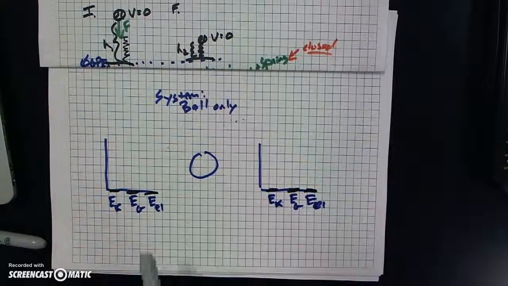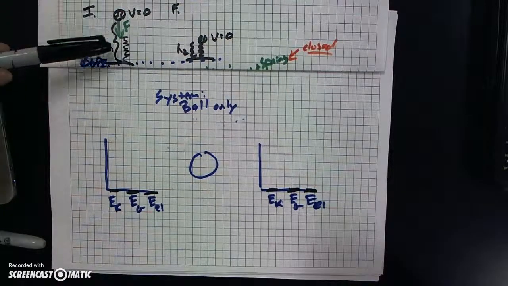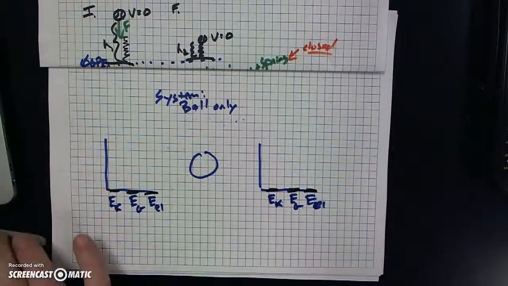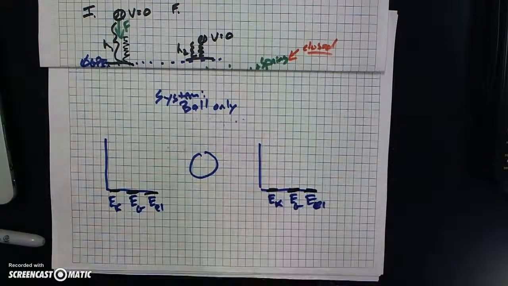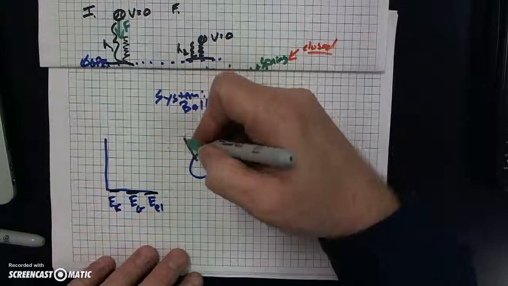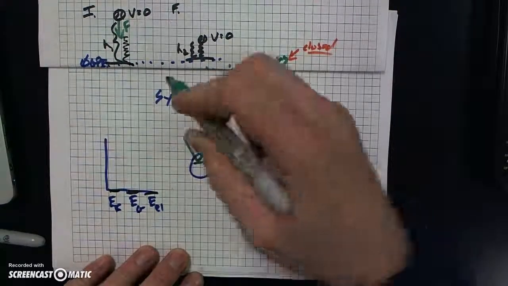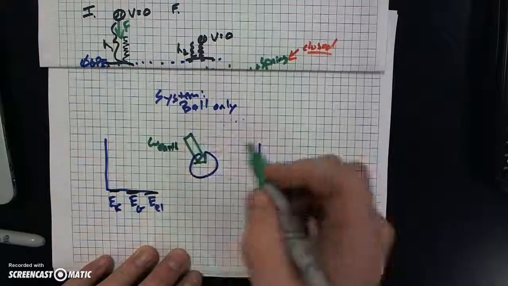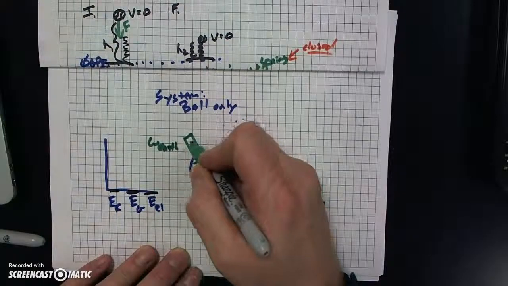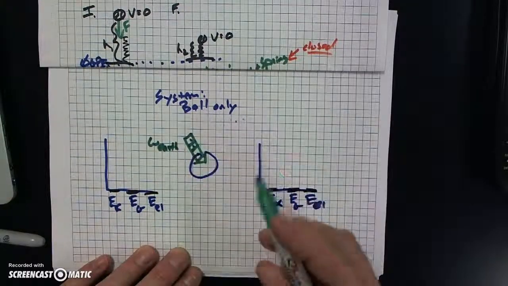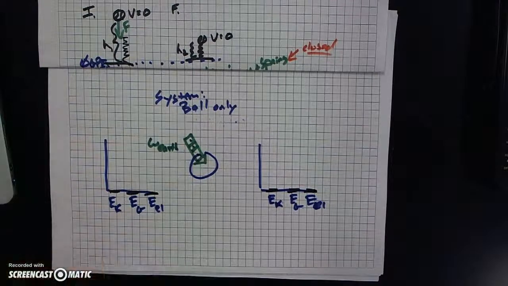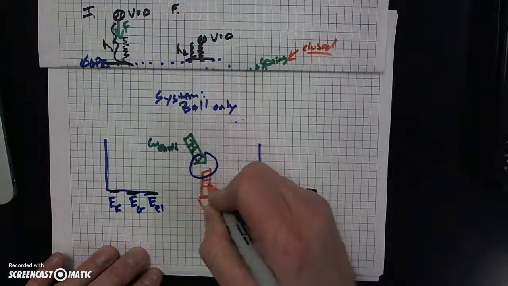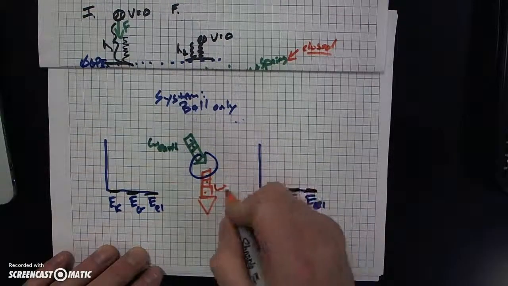However, there has been some changes that took place. The ball has displaced, it has moved, the spring has been compressed. There are some things that have happened here, but the overall net change in energy is in fact 0. So we're going to have some work coming in. So this is work done coming in by the earth. And that's going to be equal to, I don't know, how much do we have before? That was 3 units. And then we're also going to have some work that comes out. We got to have the same amount of work that comes out. And this work is done by the spring.